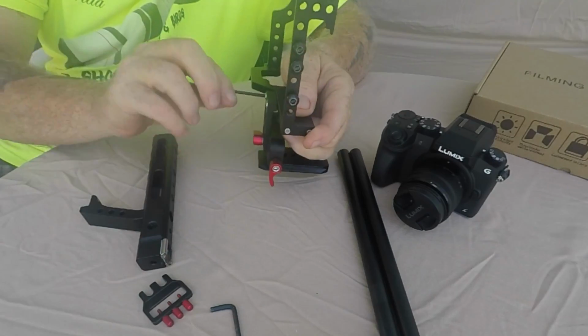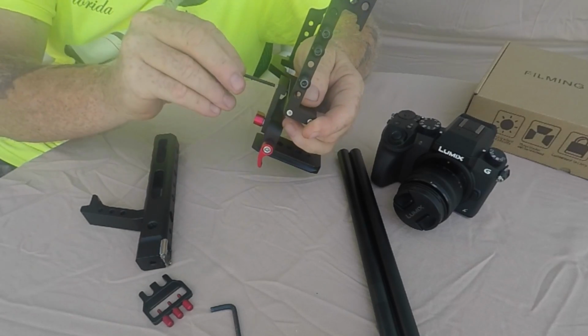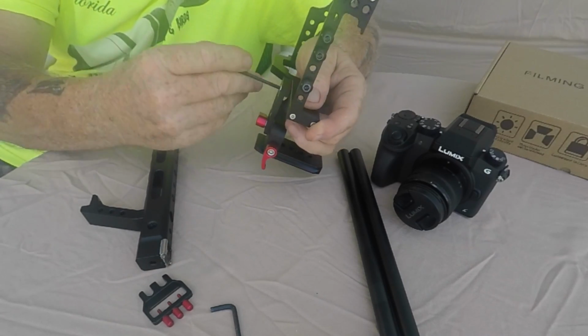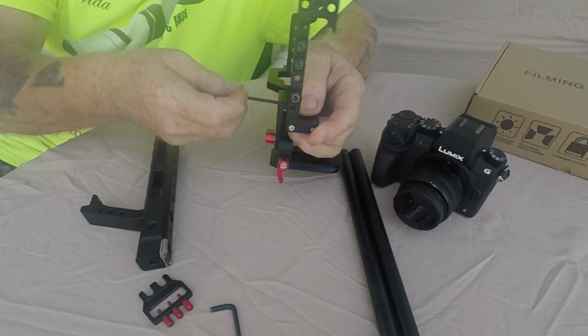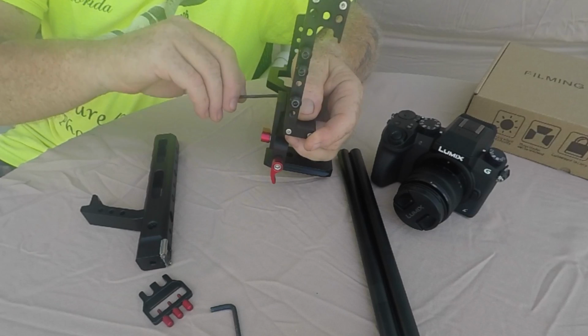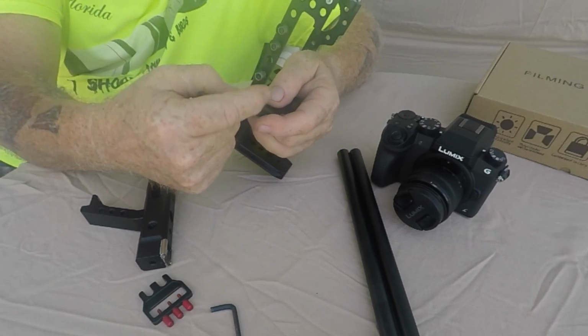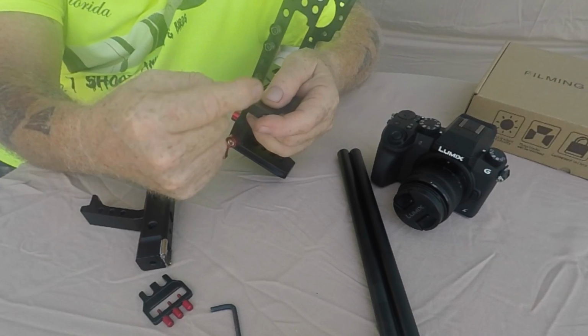And then once you get that all done, just cinch it up and that part's ready to go. Now I found out also the handle comes assembled, and they supply a quarter-20 screw to mount it.